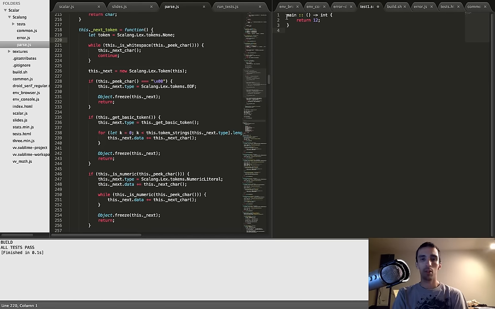Okay? So let's do a lexing of this string right here. First of all, we have a loop that says while our string is white space, it peeks at the next character, and if it is white space, then it will skip it. It will proceed to the next character without remembering. Okay? So in this case, we have a new line, which is white space, and a new line, which is white space, and a new line, which is white space. So it'll skip all that, right? So the lexer is where it skips all of the white space.